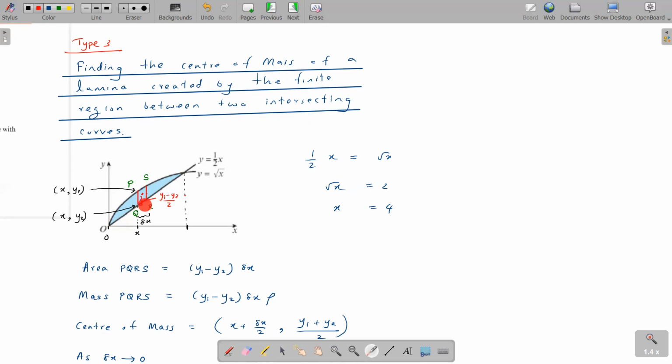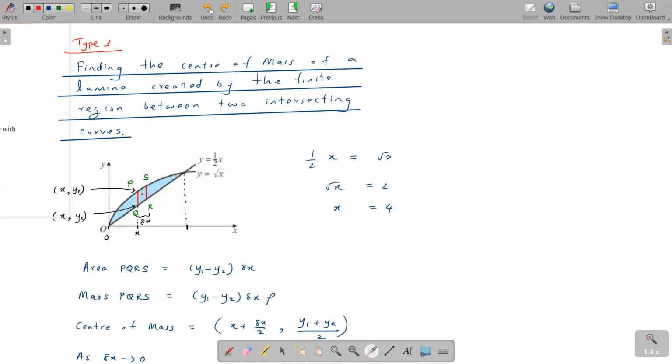I am required to find the distance from the origin, from the O. Okay, I need the full y distance, not just the small part. So if you want to find that, the easiest thing to do here is to add and divide by 2, right? If you add the two y coordinates and divide by 2, you get the coordinate of the middle line. That's something you learn in P1.